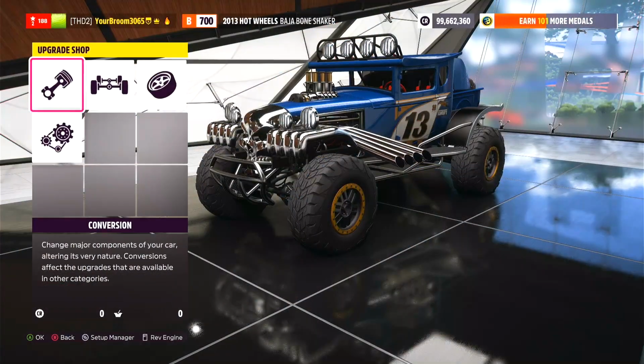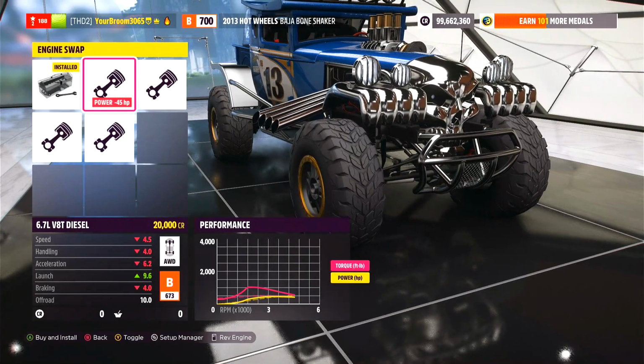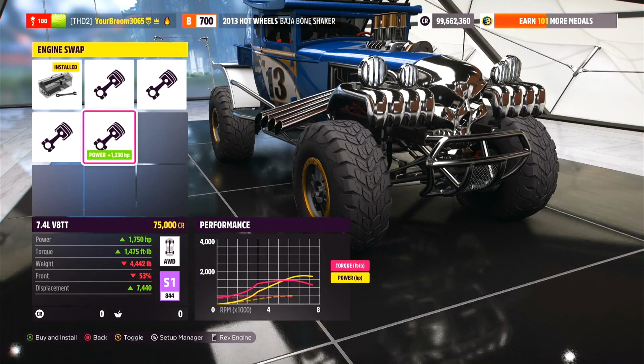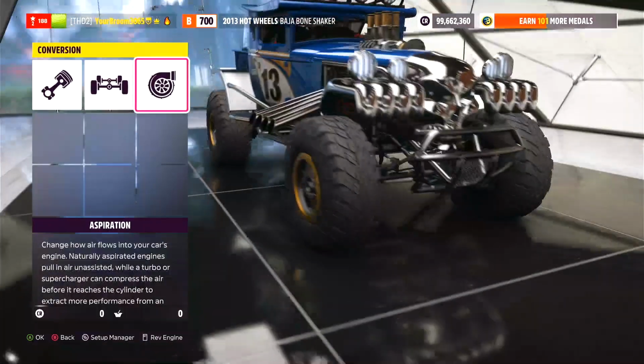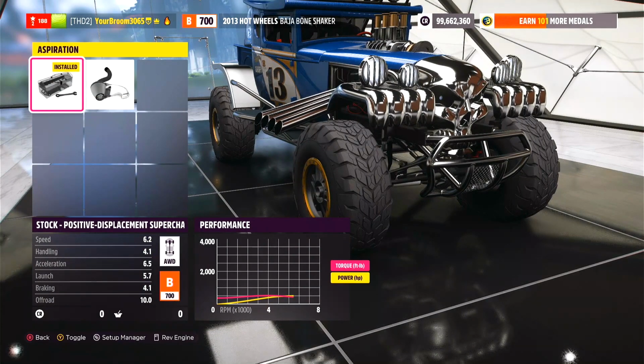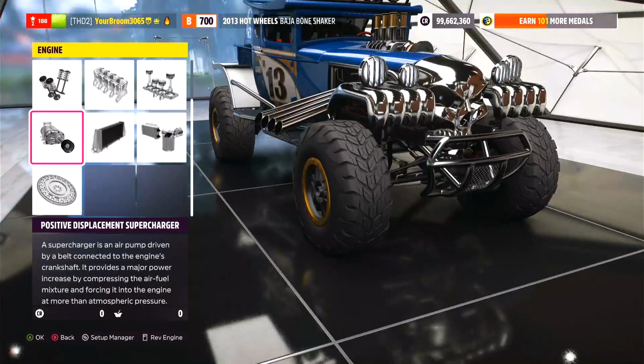So here we are. What can we do to this thing? There is conversion. We do have some engine swaps. We can do a V8 turbo diesel. Oh god, we can actually do plenty. We can give this thing 1,750 brake horsepower. We also have the option to do... oh. That's new.